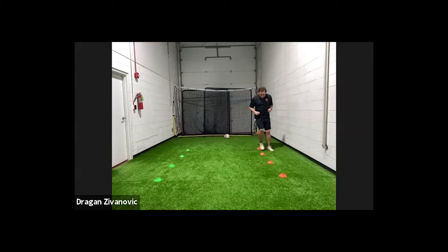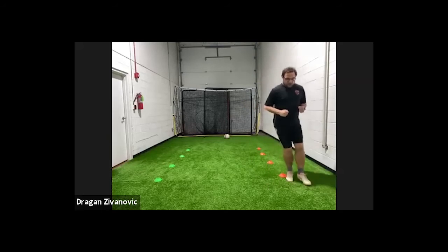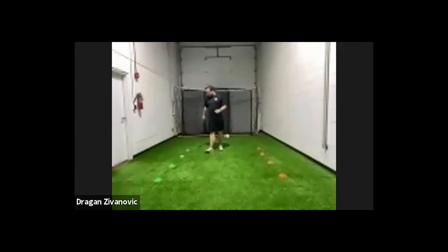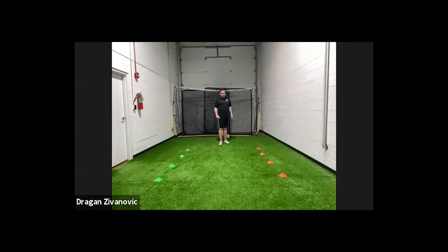Quick little steps, a little footwork right now. My knees are bent, my head's up when I'm going forward. I should be able to see the cones without even looking down. Short, short, short, short, around, shuffle, get to the back. Check my shoulder when I'm going backwards, all right? Keep it up, we're almost done. Good, keep it up boys, nice job.